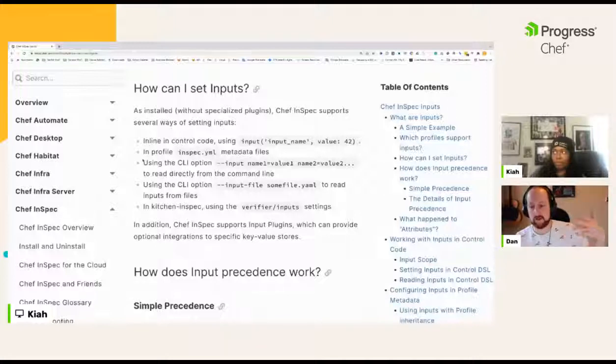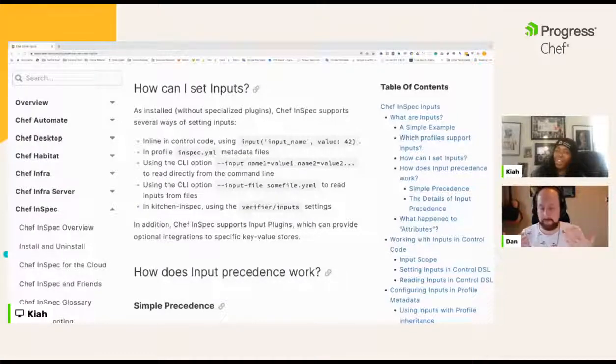I really like the fact that you can have a file here, so you've got your data extracted away. Say this is a thing that can vary between environments. Let's say you've got two clusters, cluster A and cluster B. Let's say they're in red-green mode, and you're rolling out a new way of running HA proxy, and your load balancer rules are going to be different. On the red cluster, it's going to add an extra HTTP option, and you're going to check for that. So you'll add an extra input to say enable this control in red, and don't enable it in blue. By default, you wouldn't enable it. As you're rolling these things out, you can think of it like feature flags.